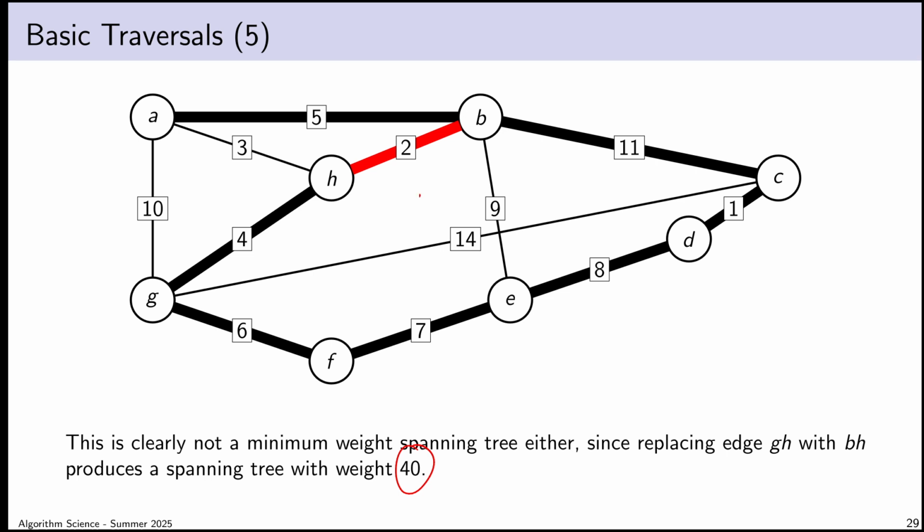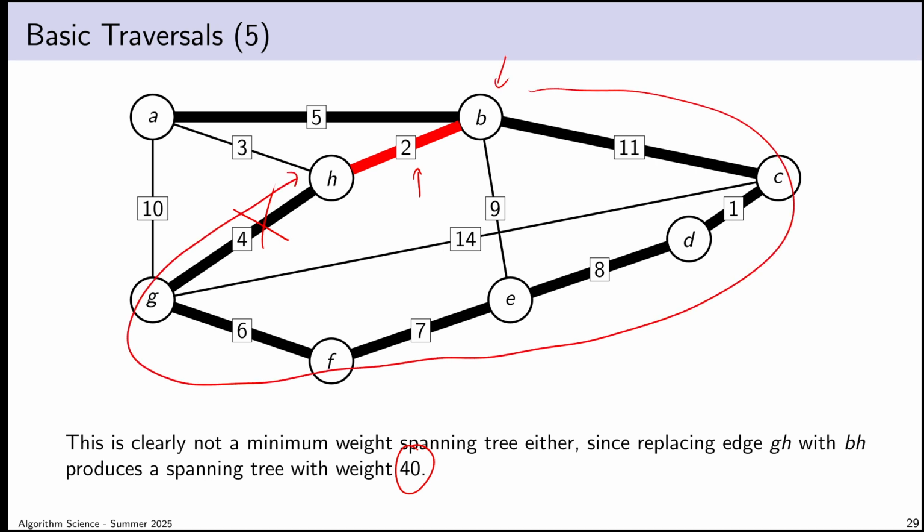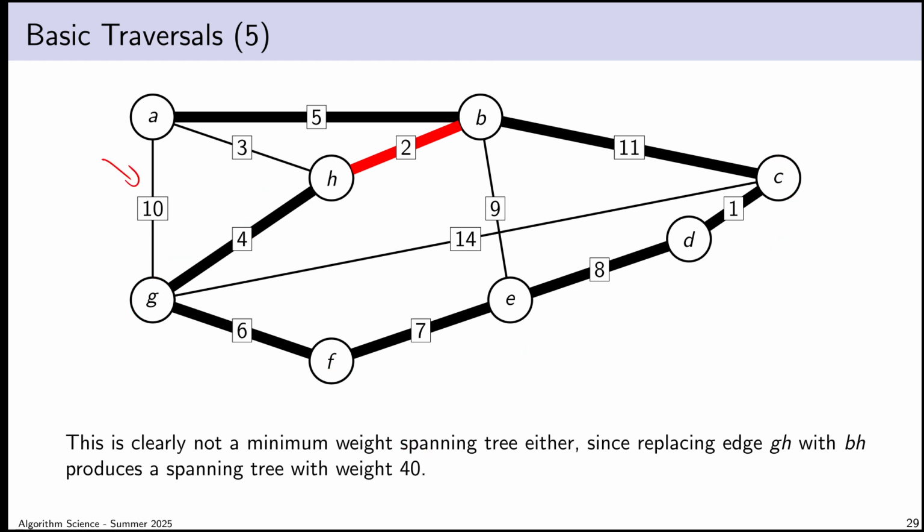Notice also that if we think about the tree that contains this edge but doesn't contain this edge, that doesn't look like a DFS tree. That is, when DFS arrives at vertex B, it's going to keep charging forward through the graph. It's going to end up reaching vertex H via some other route. Of course, BFS wouldn't produce this tree either, because BFS would want to travel along the edge from A to G and the edge from A to H.